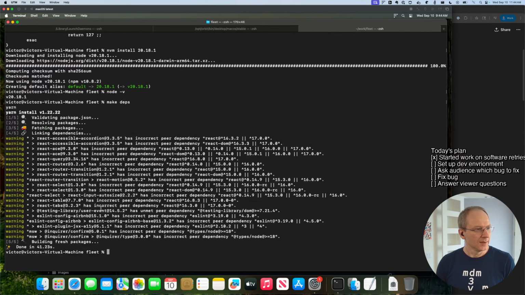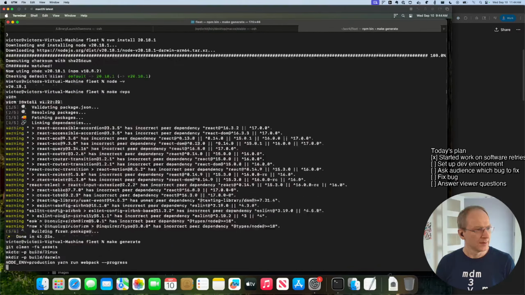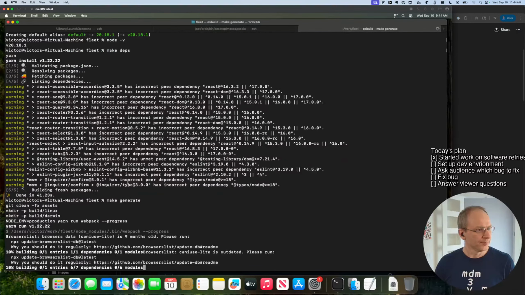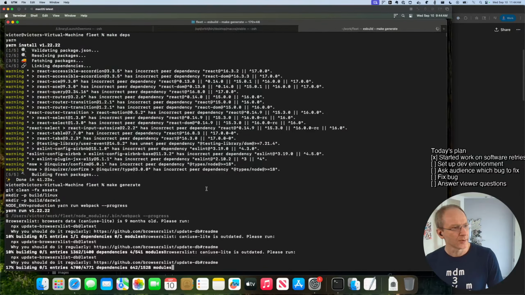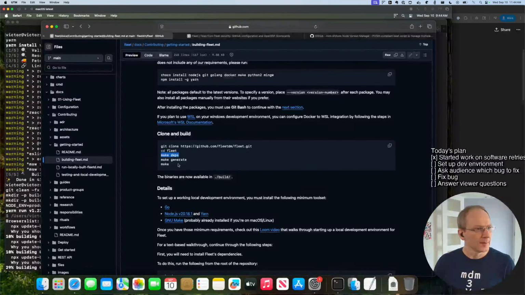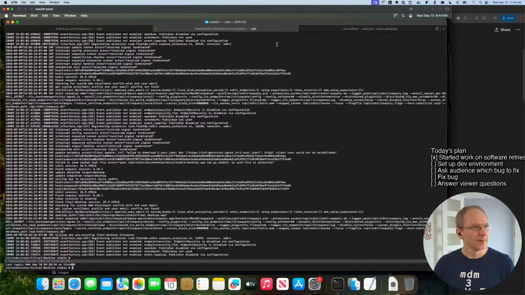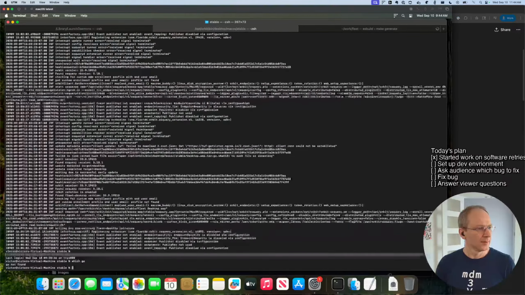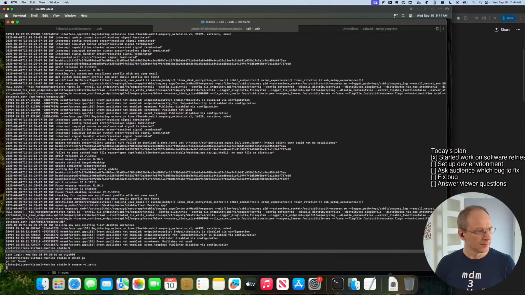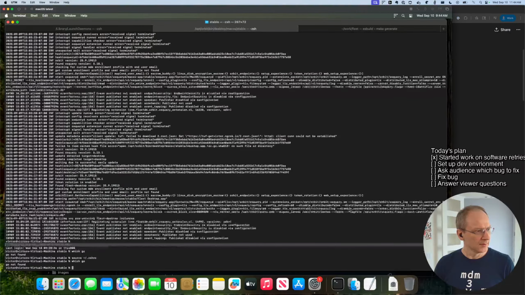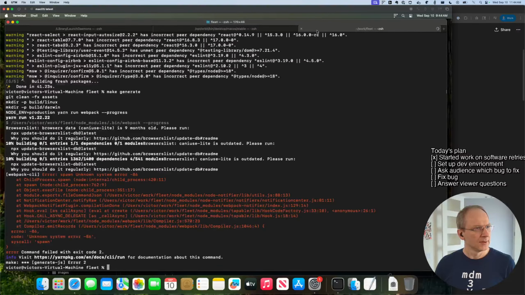Okay, make generate. It generates the front end pages. And then make will build. Did we install Go? Okay. New issue.